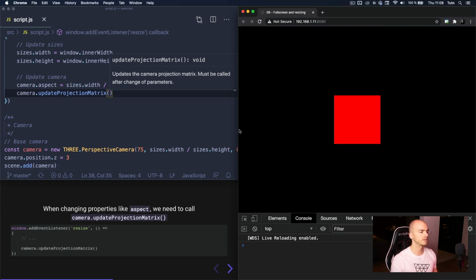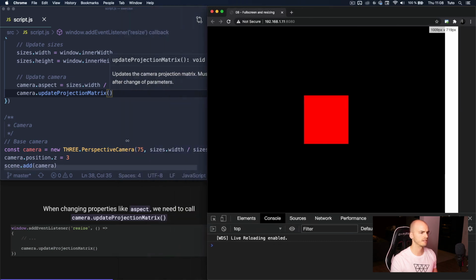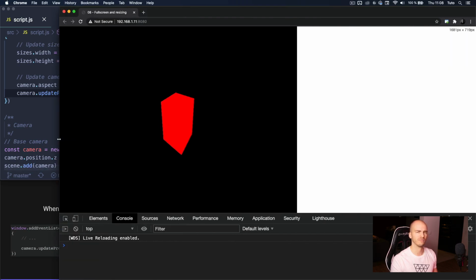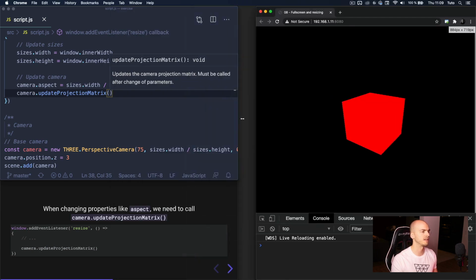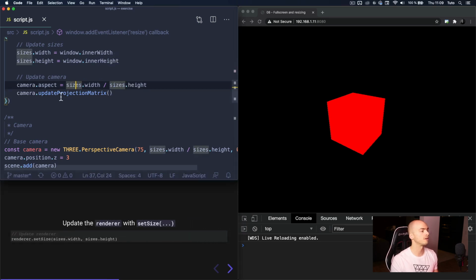Let's see the result. And we are going to see something. Yeah, something is happening. It's like the cube is being stretched. Very strange. Anyway, we can continue because the problem is that our canvas is not taking all the available space. To fix that, what we need to do is update our renderer.